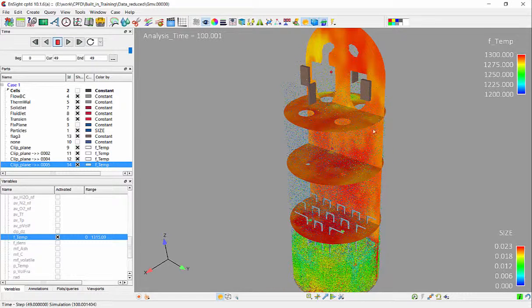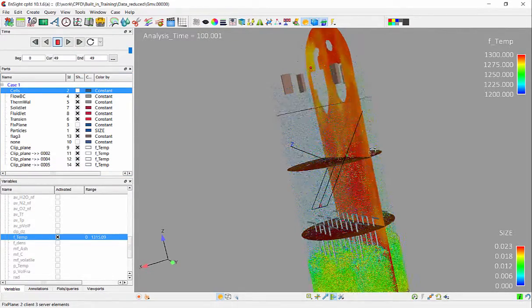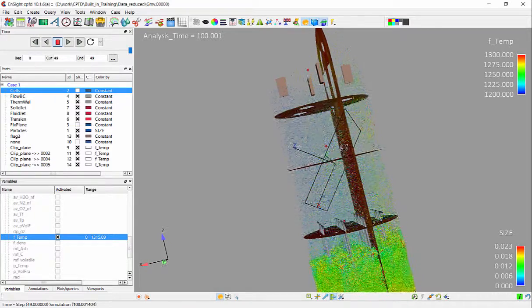We can also define using the plane tool down here. I'm going to turn on the plane tool visibility. Okay, we have a plane tool here and I'm going to just grab the z-axis and rotate around at some compound angle. And we can also clip that fluid domain again with this plane.